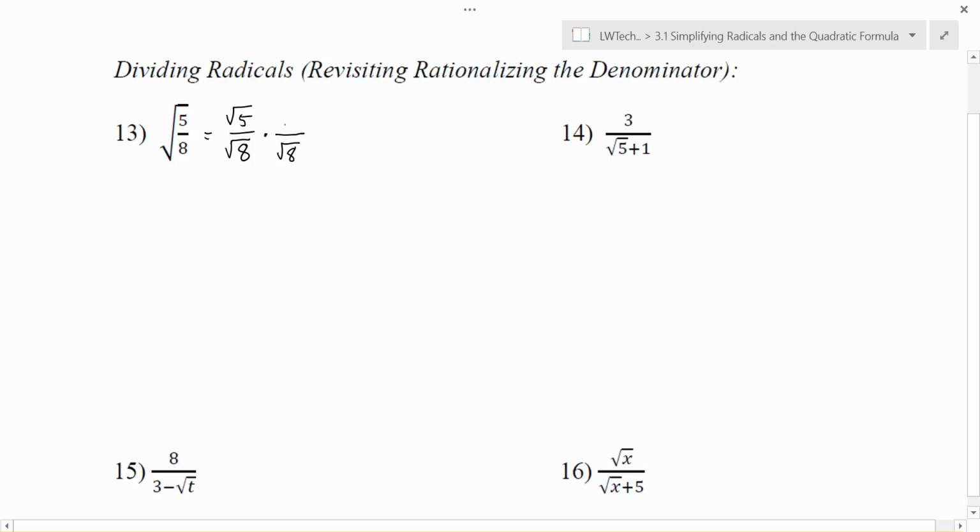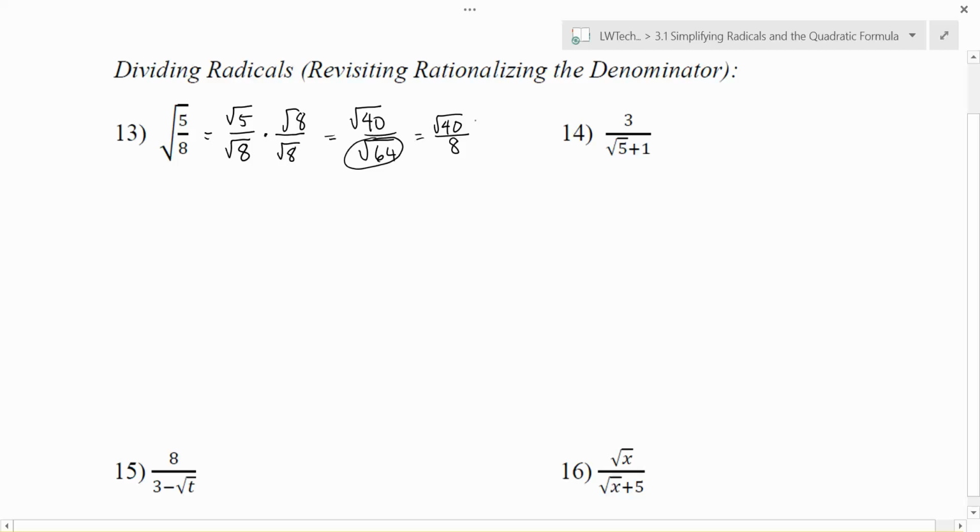We did that on the bottom and the top so that it was like multiplying by 1, so we haven't actually changed the fraction. We multiply what was inside, so up here the square root of 5 times the square root of 8 is the square root of 40. And on the bottom, the square root of 8 times the square root of 8 is the square root of 64. By design, because we picked things well, the square root of 64 is actually 8. I can take that square root and I'm left with the square root of 40 over 8.